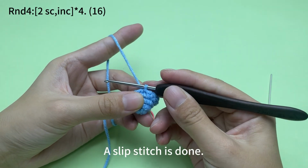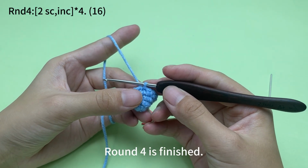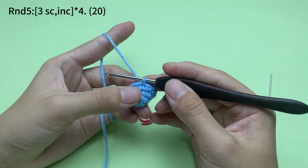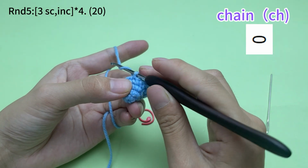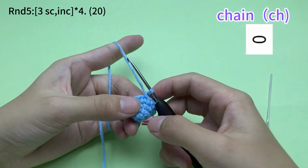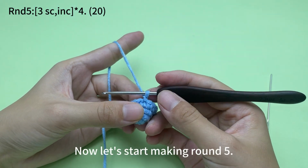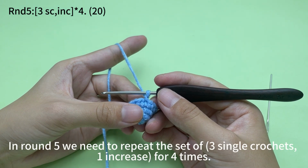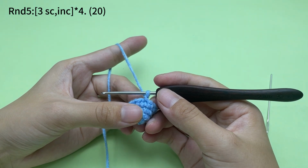A slip stitch is done. Round 4 is finished. Now let's start making round 5. Work a chain. A chain is done. In round 5, we need to repeat the set of 3 single crochets, 1 increase for 4 times.